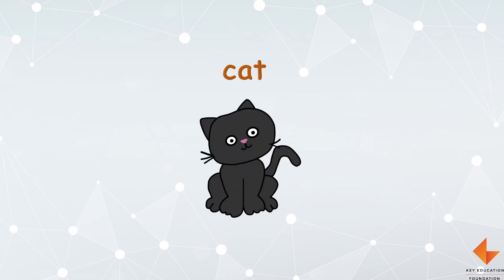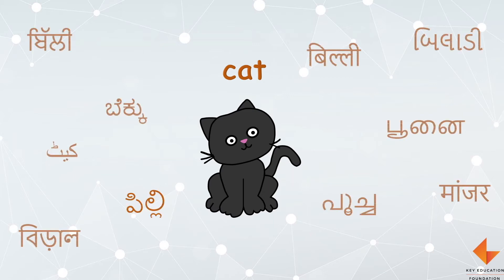But how can we make sure that children understand what they are saying? This happens when we point at things around them or show them pictures. Also, when we talk to them in a language that they are already familiar with, that is their mother tongue.